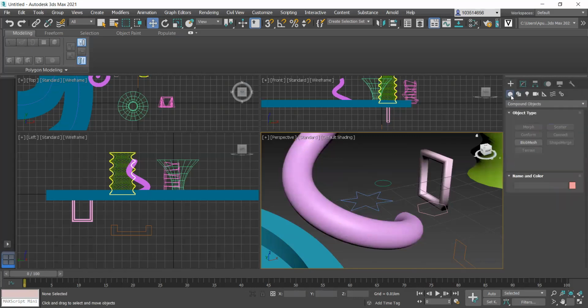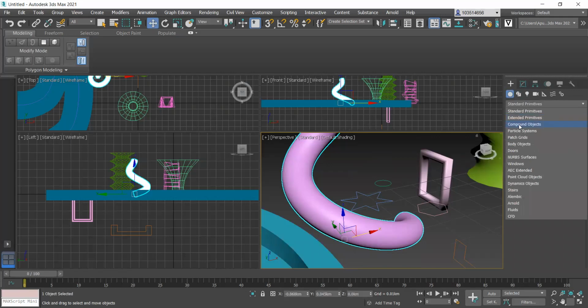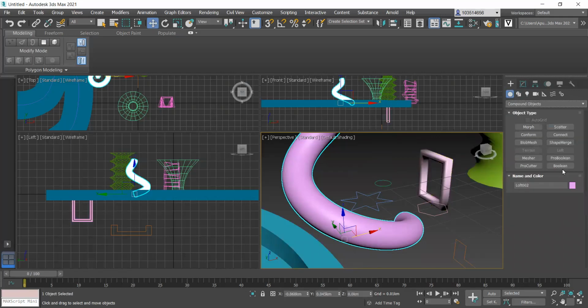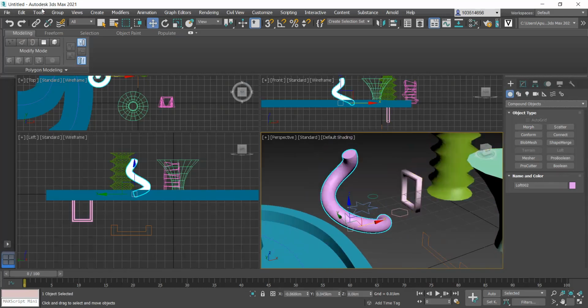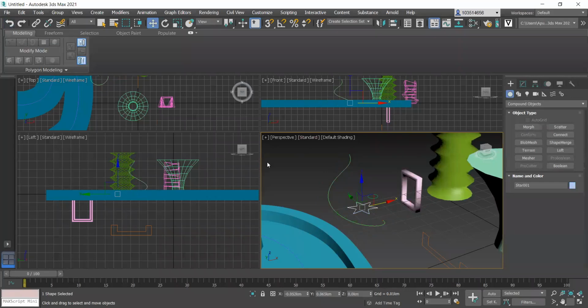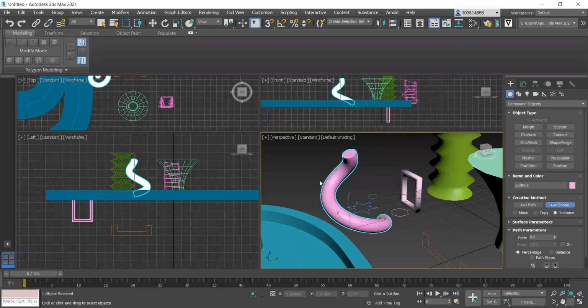So you go back and let me try this again. I'll select this, now go to the compound object. And for some reason it's not letting me use the loft tool anymore, so I'll just go back and make no changes. Let's try this again. I'll click on this one here, the helix, and then you can do loft, you can do get shape. So I'll select circle. So now it's the circle.